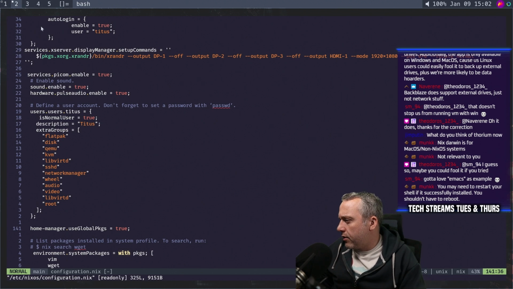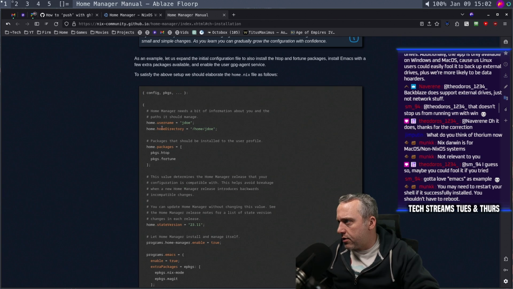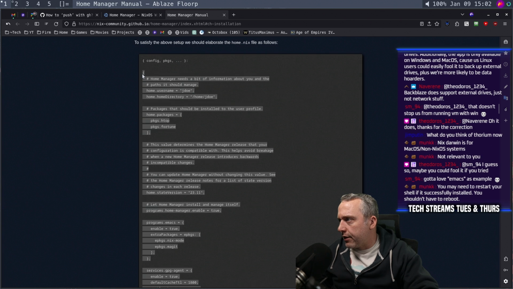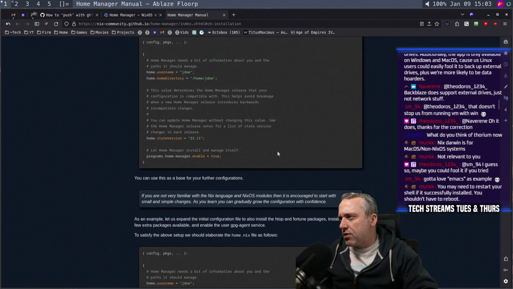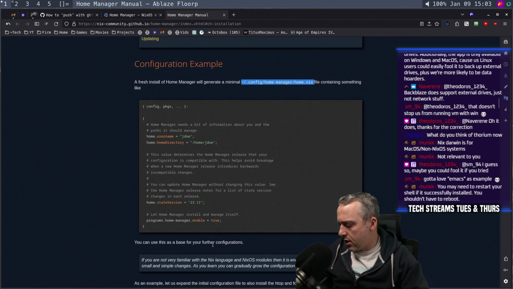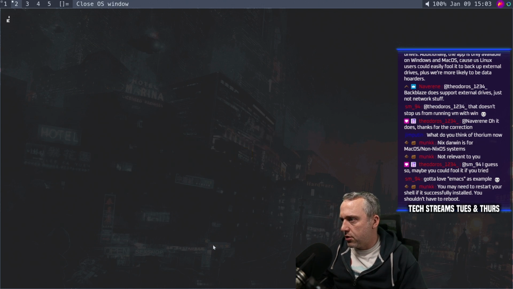Let's just look at, I kind of want to add just another home manager here. Let's look at this. I really like this configuration, and I feel like that is needed, but this looks like a home.nix configuration. Let's start. So this is where this file should be, and it should contain something like this. Let's just, we'll write that out. And you said just restart the shell.